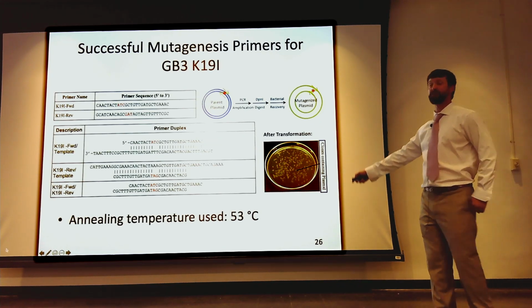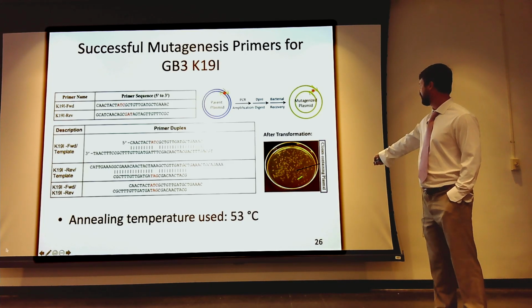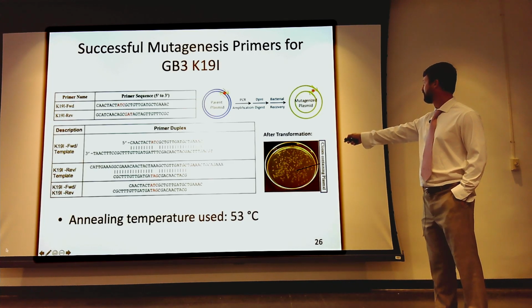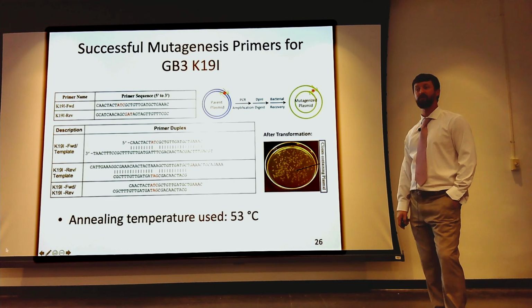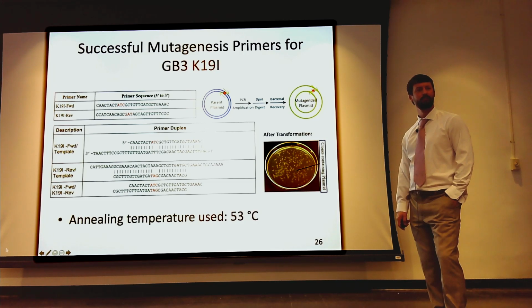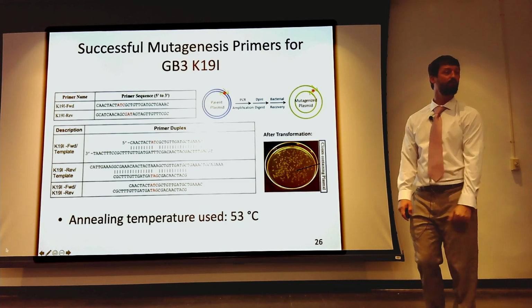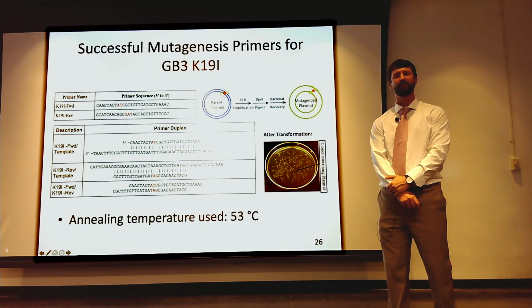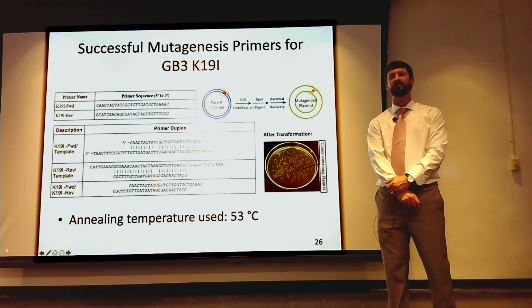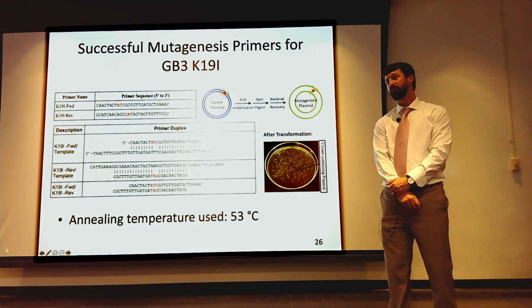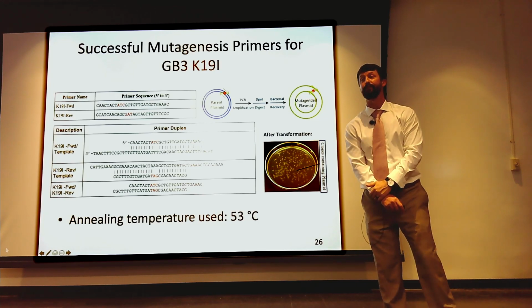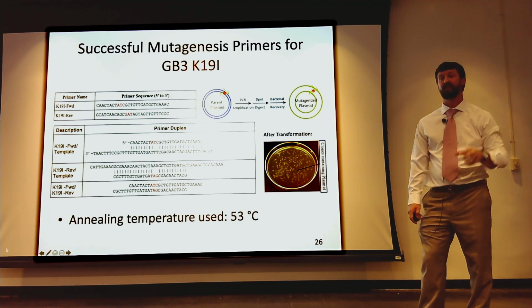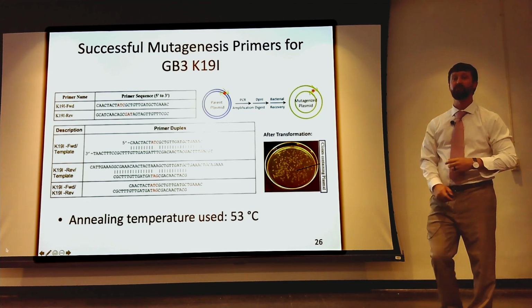So when we do a transformation, we transform into bacterial cells. This is an agar plate. We take our plasmid, we amplify some up. Well, sorry, we can transform, basically put it into what we call a competent cell. Does anyone know what the word competent means in this case? It's ready for uptake. And why is it ready for uptake of a plasmid? There are several ways you can do this. How do you make your cells competent? You can use a chemical to do it, or you can use electricity to do it. All it's doing is poking holes in the membrane, the outer membrane of the cell, so there are these small porous holes for the plasmid to go into. Okay?